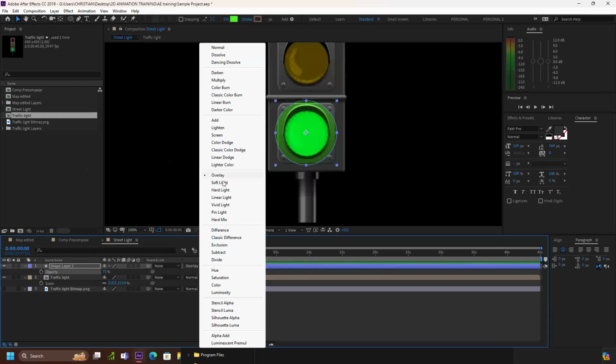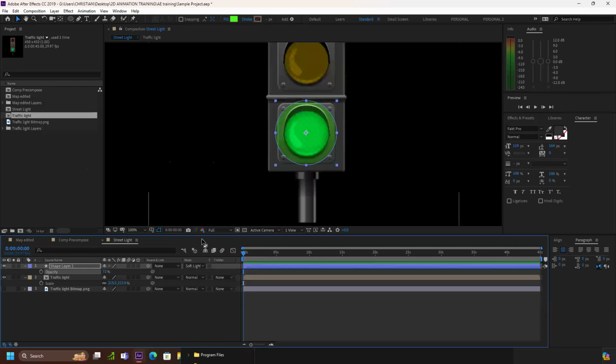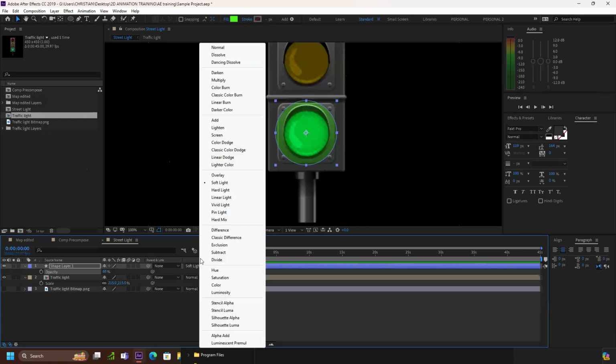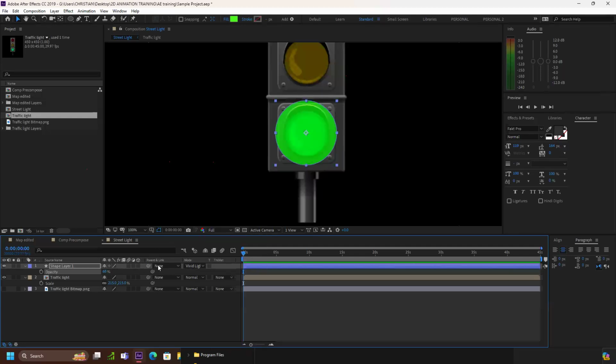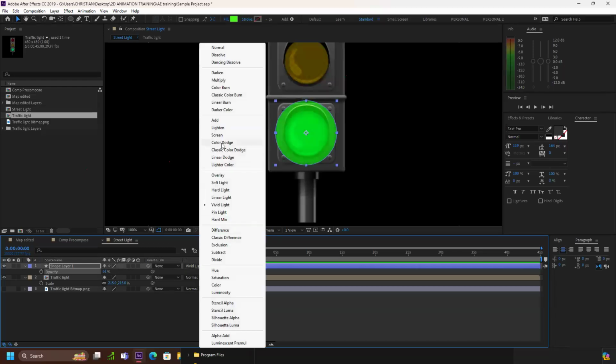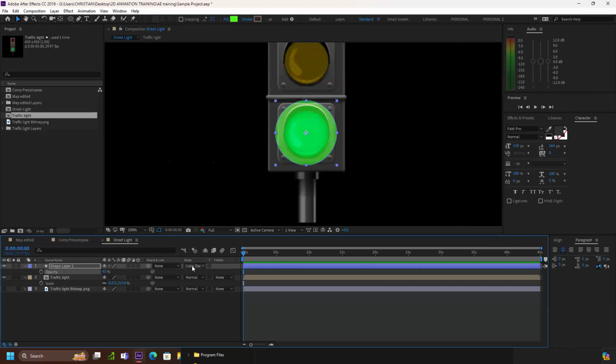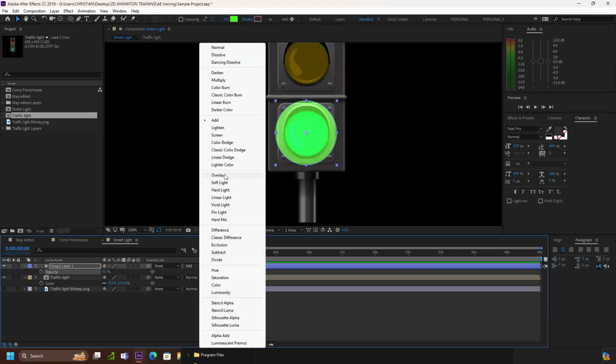But let me see, soft light. That doesn't work. Vivid light. That doesn't work too well. So most probably we'll be making use of the add or the overlay, right? Difference, you could try all this out yourself and see what effects they give you, okay?